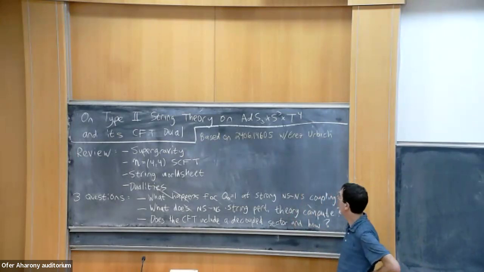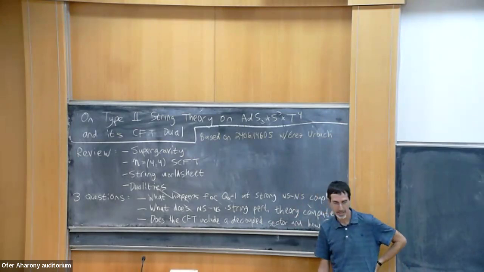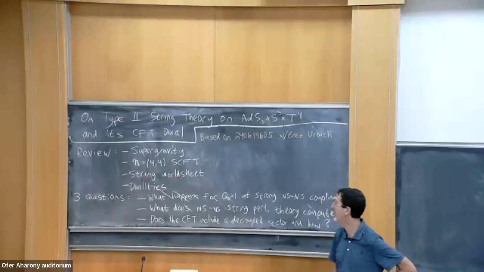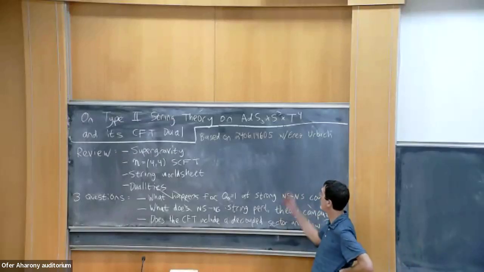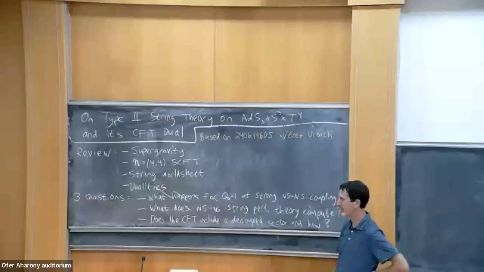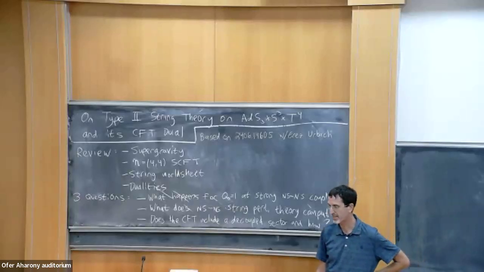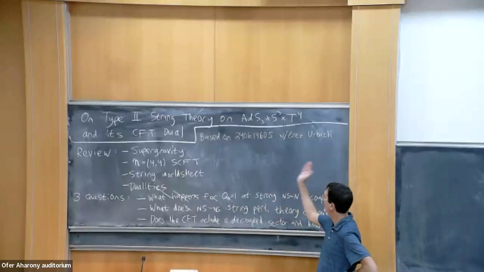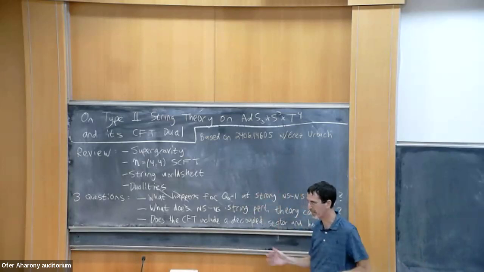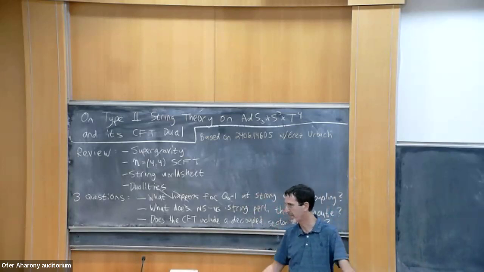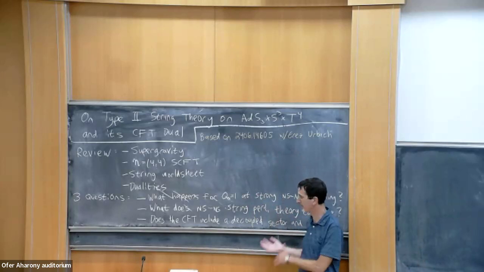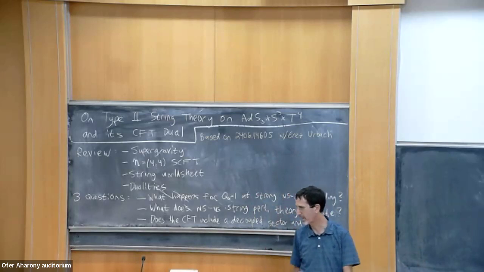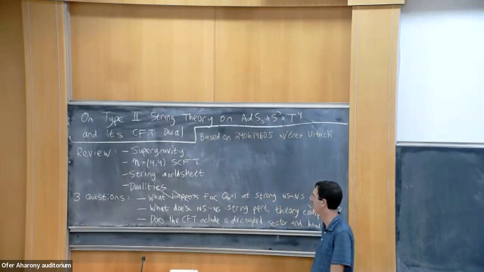So this example of holography is one of the original examples of holography from Maldacena's original paper, and in many ways it's the best understood example that we know of holography. It shares with N=4 super-Yang-Mills the property that there's one limit of the parameters where the background is weakly coupled and weakly curved, so that we can just approximate it by supergravity. And then there's another limit of the parameters where the field theory is weakly coupled and free. In this case, it's just a free symmetric orbifold, as I'll review.